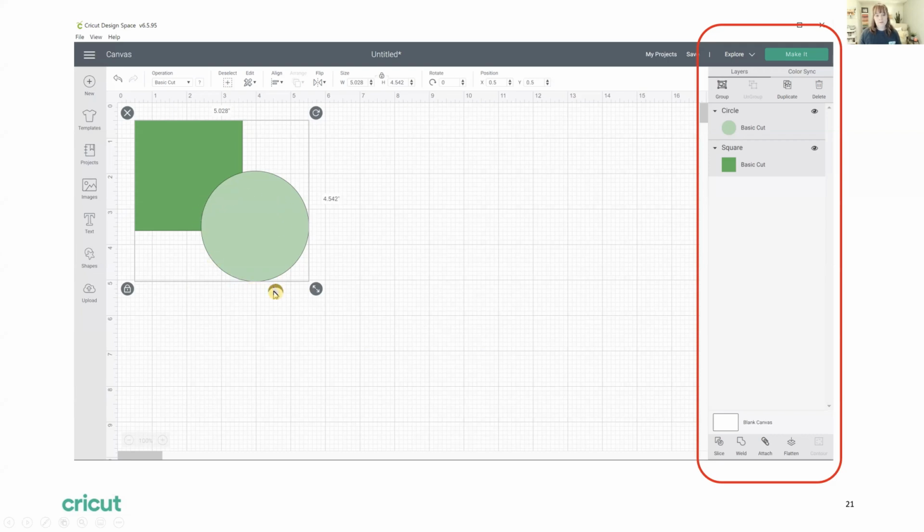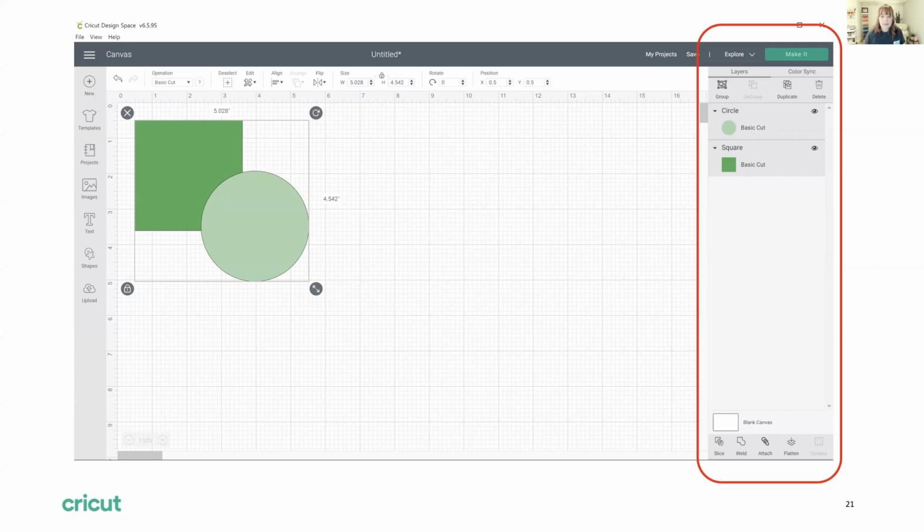So my circle is on top of my square, so that's the top layer, and then below it is the square. This allows you to modify and adjust just one layer of an image and not change the whole image. That's something you'll play with a little bit, and it'll make more sense to you as you go along. But hopefully that gives you an overview of what a layer is.